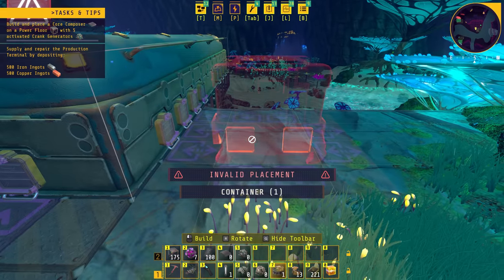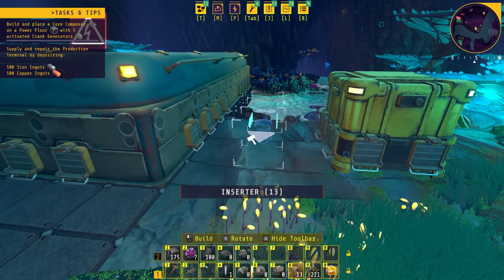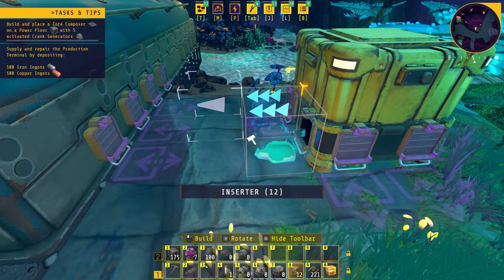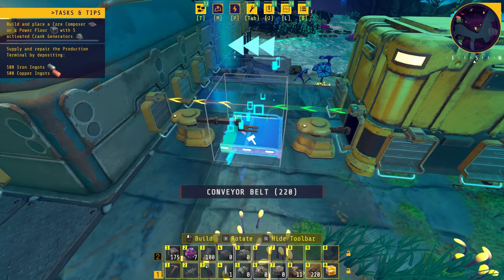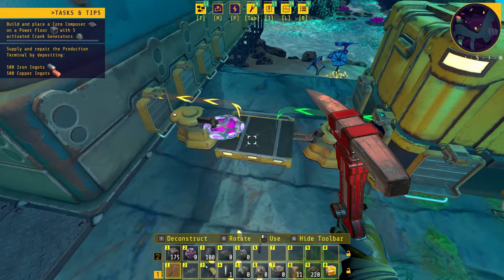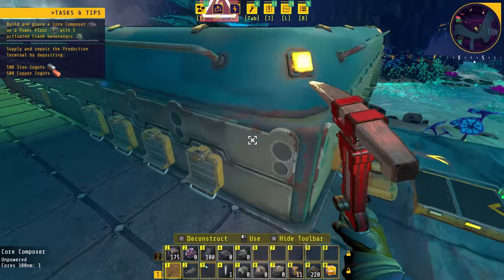Right, so I can't put this directly here. I've got to put it a little bit further away just because this has got quite a large hitbox. So what I'm going to have to do is put like a grabber here, a grabber there to spit it that way, and I'm going to have to put like a single belt there like that. And then in here, I'm going to put the things, and then look at these. They're like a little blueberry pancake. And then they'll start stacking on here, but it needs power.